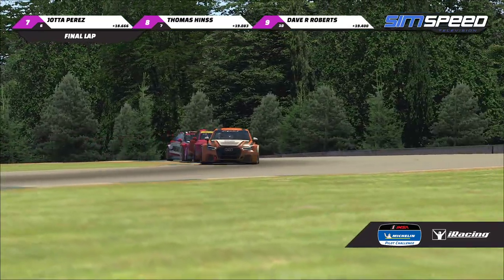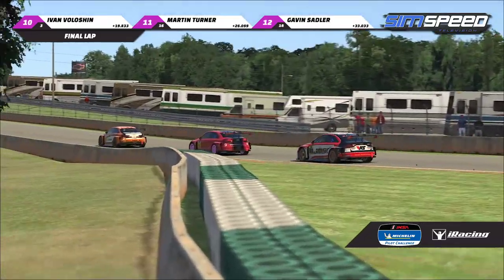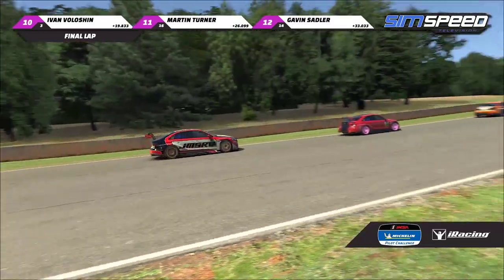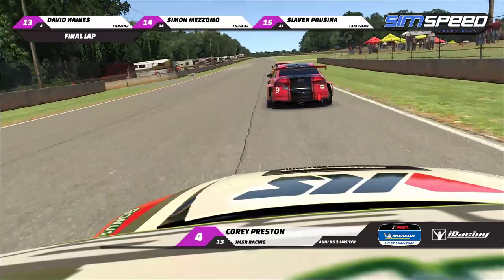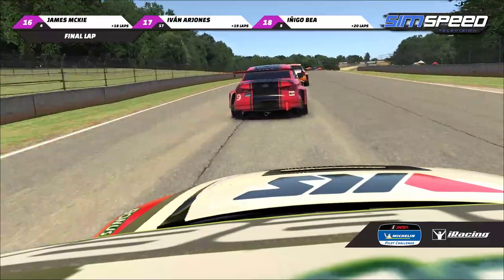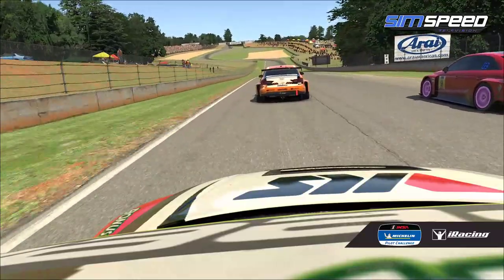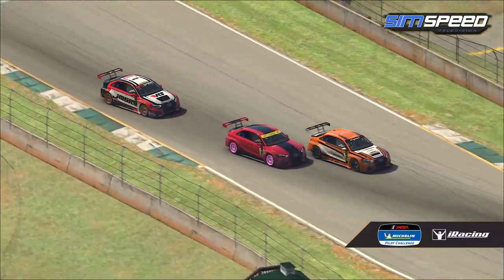Very close on the back of Mullas. Mullas not quite as close to Grevin as they come around this turn onto the back straight. Watching now, Preston very close to Mullas. Mullas might have to think about going defensive here instead of offensive to try and get Grevin. Cooper Webster has a couple of corners to go and he'll win, but we have all eyes on this battle for the moment. What a splendid race from Cooper Webster. He'll take victory for week five sometime soon, but who will come out in the final podium positions?